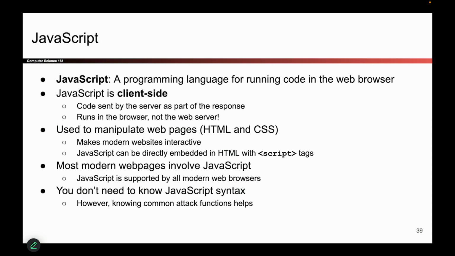Now, the server says, I'm not going to run this JavaScript for you. That's not my problem. That's your problem. And the browser is the one that is responsible for running that JavaScript and causing interesting things to happen. So for example, if I open up an online game and I start playing and I click all the arrow buttons and the little creature moves up and down, that's JavaScript on my computer causing all of that interesting stuff to happen. It's not code on the server.